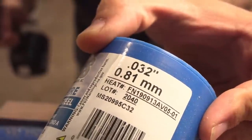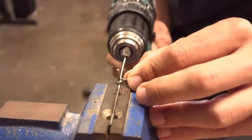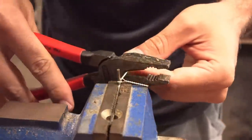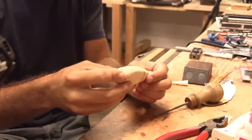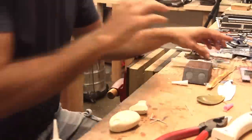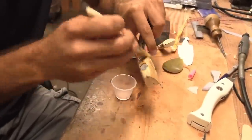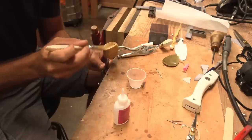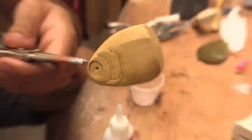This is 0.032 inch diameter wire, by the way, pretty thin. Perfect. Okay, that's the loose fit with no glue. Let's get to brushing. Super glue just seeps straight into the wood. It's gone. And we're sealed.